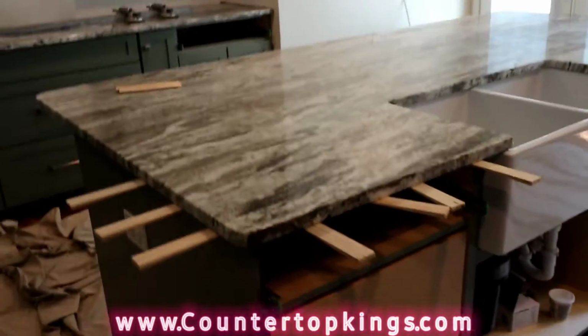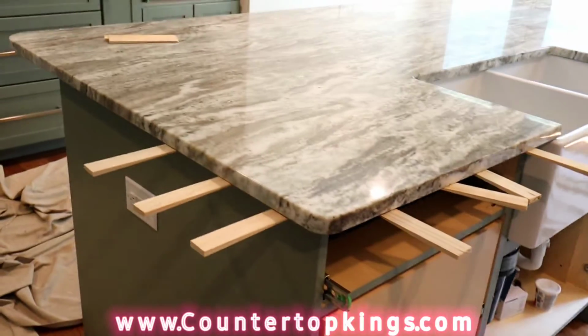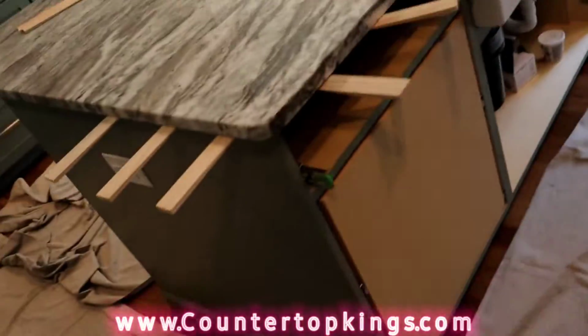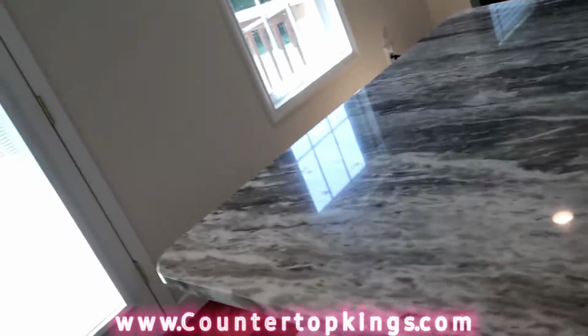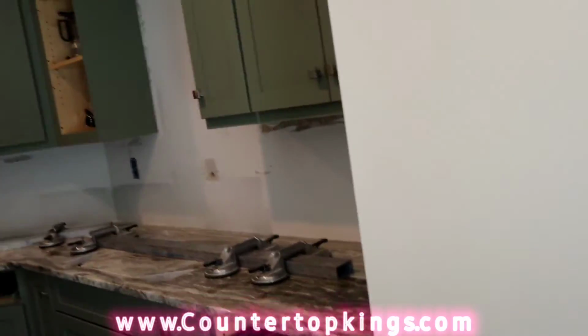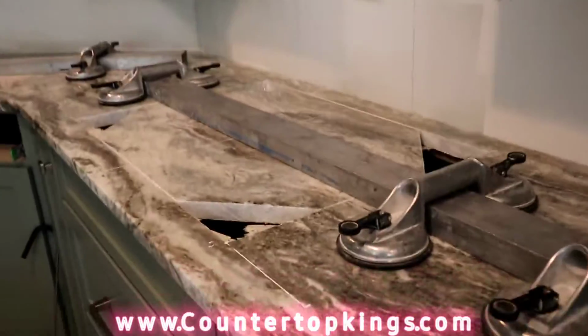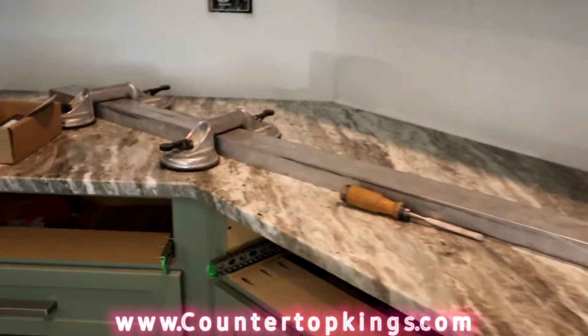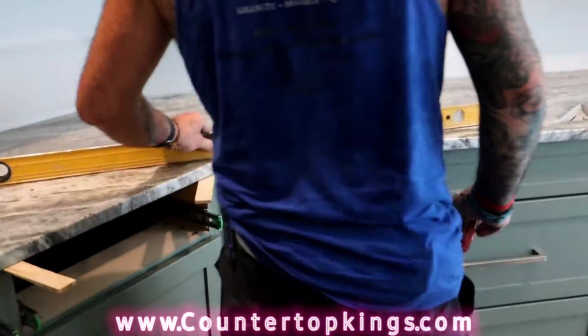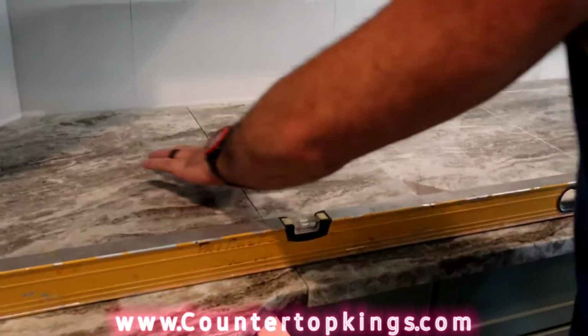We got her close. The cabinets look real nice, just a little bit floating on this side, so we put some shims in it. I'm going to go ahead and square it up like it's supposed to be so that they can caulk it out while I'm putting this seam together over here. The guys will go ahead and bring in a blade and the fan and the stuff to catch the cooktop when we bring it out. And we're going to keep working and get this job knocked out and get out of the customer's hair.